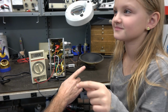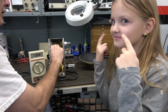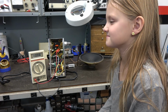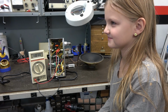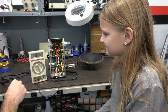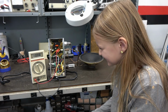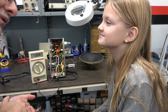Now, let's hook up over here. This is the other half going to the 12AX7. Let's bring the voltage up again. Take a look. What do you see? It's only at 11. Yeah, it's not good. So there's something either miswired or we have an open resistor, which is another reason I need to tear the thing down and rebuild it.